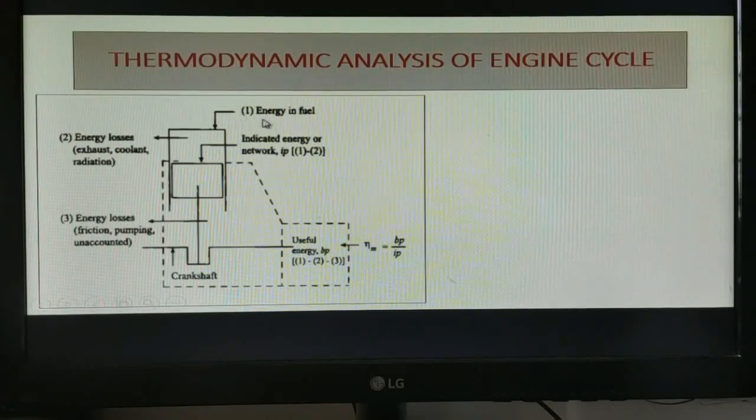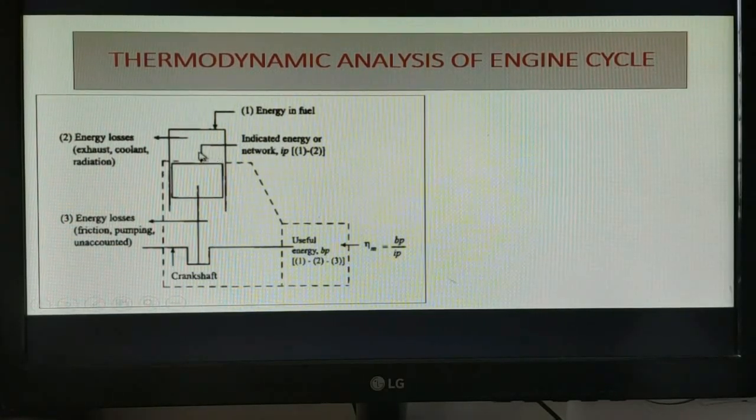Now out of these 100 units of energy in the fuel, part of the energy is used to push the piston down. It is not like all the 100% energy in the fuel is used to push the piston down. There are some losses, and these losses are what? Energy losses. Whenever heat is generated, the cylinder of the engine will get heated, and surrounding that there is coolant. Okay, surrounding the engine there is coolant, or it is water cooled or air cooled. So the heat is lost to the surrounding. Part of the energy generated inside the cylinder is lost to the surrounding, and part of it is used to push the piston down.